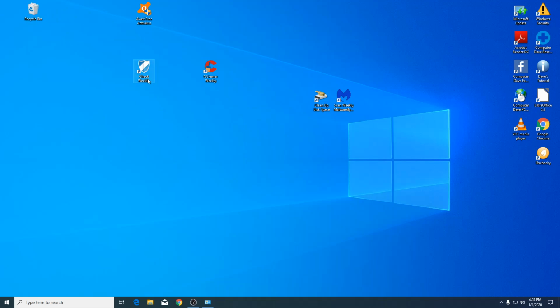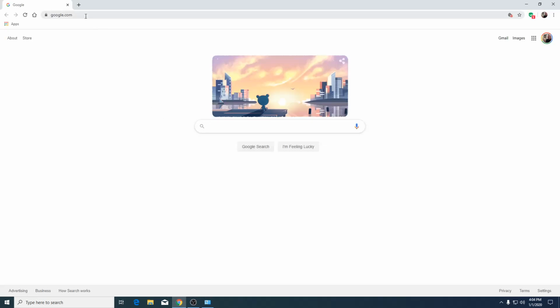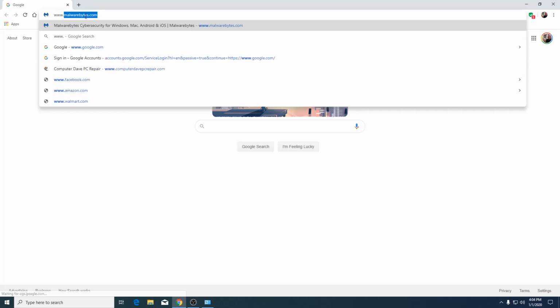If you have a program called Spyware Blaster, we're going to uninstall that just like we did Java a second ago. So I'm going to remove that icon. And we're going to replace Spyware Blaster with a program called Malwarebytes. Now, I already have this installed here, but I'm going to show you how to do it. We're going to open up our web browser, which is Google Chrome, and we're going to start typing in the address, which is malwarebytes.com.